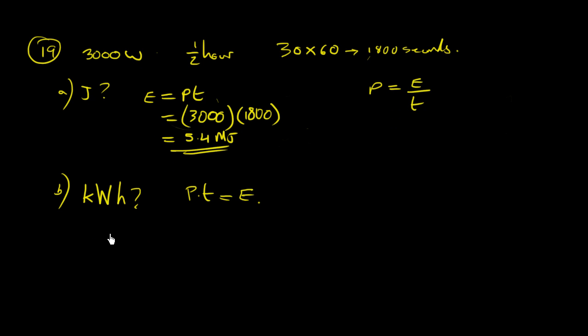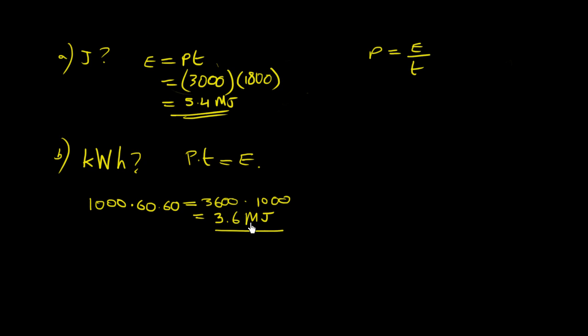Well, it's easy to transfer from one to the other. 1 kilowatt hour is the same thing as 1000 watts during an amount of time of 1 hour, which is 60 minutes. So that's 60 times 60. So 60 times 60 is 3,600, and 1000 times that is going to be equal to 3,600 times another 1000. So that is the same thing as 3.6 megajoules, right? Million joules. So 1 kilowatt hour is the same thing as 3.6 million joules.